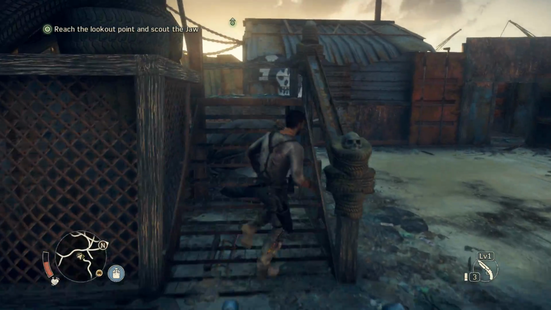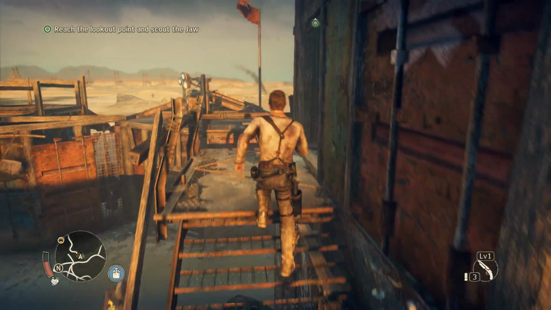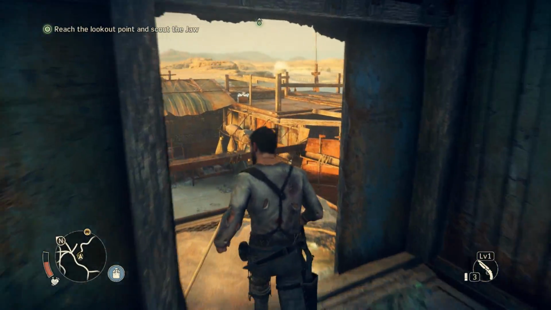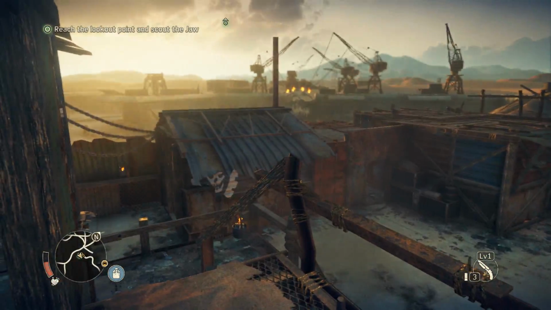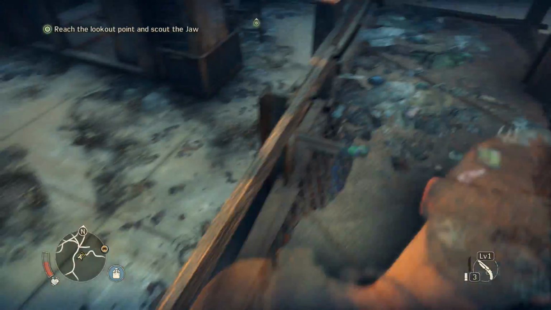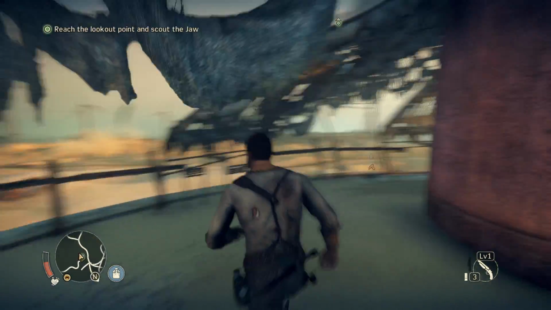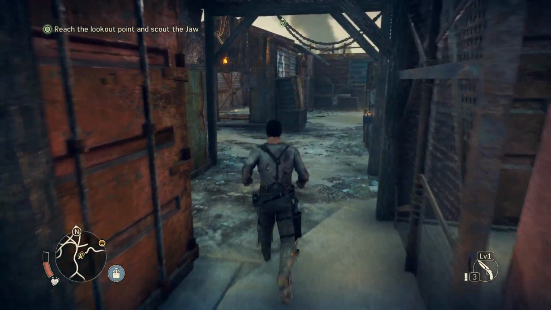Let's go over here. Go up this way. And let's see what we got in here. Don't really see much of anything. I see the scrap over there. I can't just hop over there. Can't go that way. Is there a way out over here? I don't think I went back past this way after the water. I got sidetracked with the water.